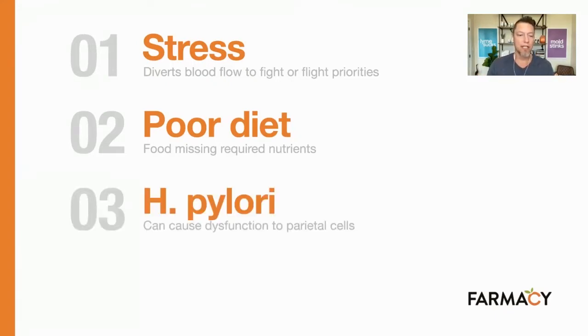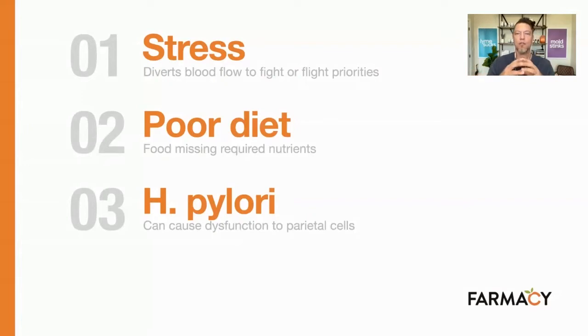Number 3 is H. pylori, Helicobacter pylori. That's why we say H. pylori, it's a mouthful. The odd time it can cause high stomach acid, but the bulk majority of the time it will lower stomach acid. And it's a bacteria that spirals in. I know nobody likes the word spirochete due to what we're used to with what we know about Borrelia, but it will go right into the wall of the tissue of the stomach. And it doesn't kill your parietal cells that secrete your hydrochloric acid, but it inhibits their ability in some way. The mechanism isn't exactly known, but it inhibits their ability to secrete stomach acid.